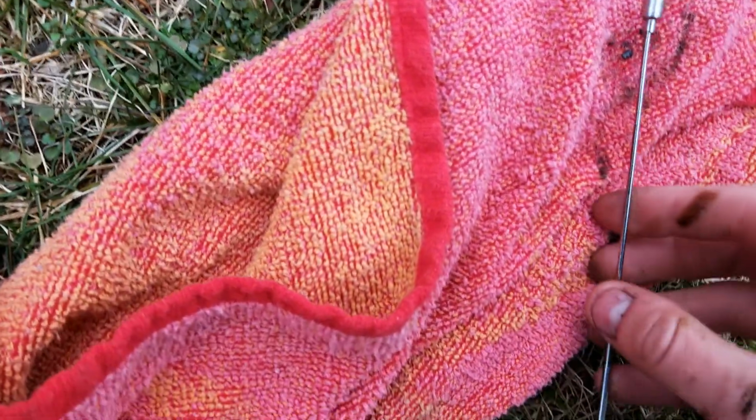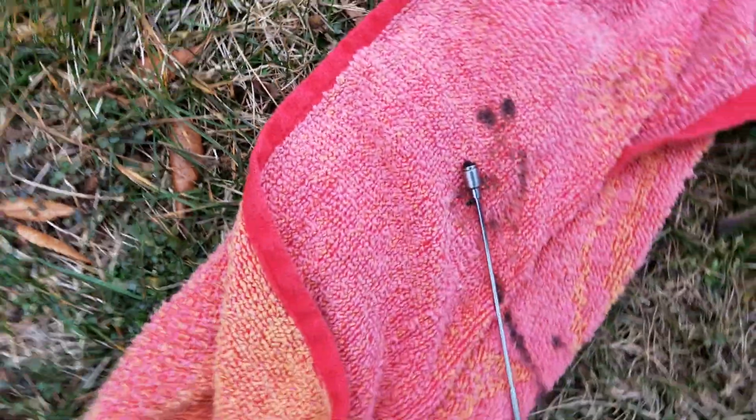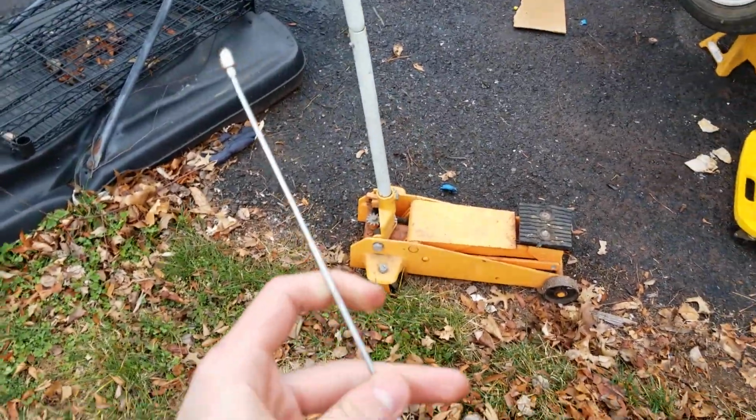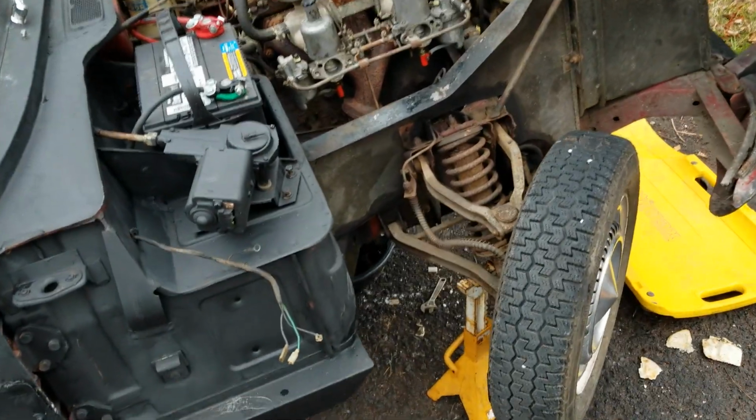Yeah, this camera's really stupid. Try to get it in focus. I might need to take a picture of it and include it in the video. Yeah, there's kind of a lot of metal on it, but a lot of it is just like rust. It's not something that the engine made, which, I mean, it's kind of bad that it ran with it, but I think it might have been just sitting at the bottom of the pan since it has an oil filter and everything.